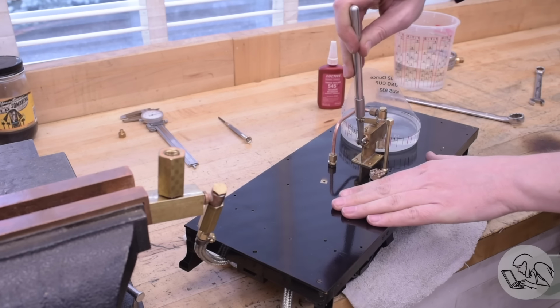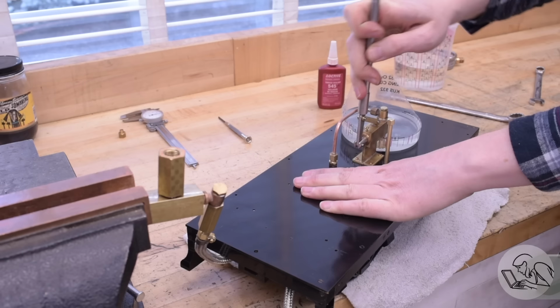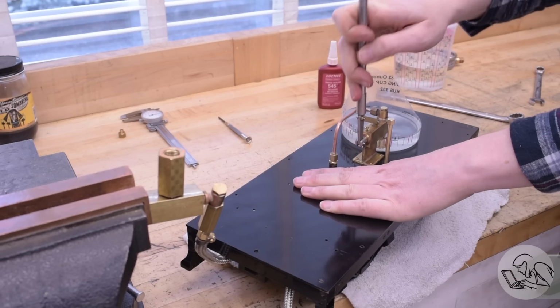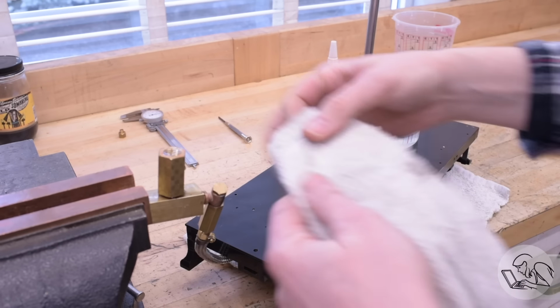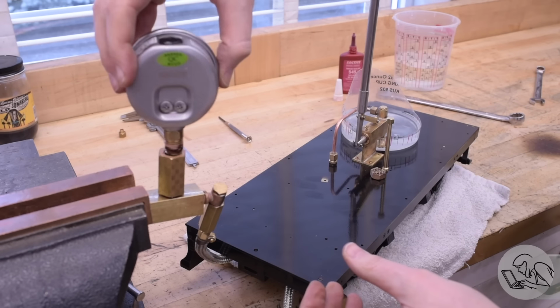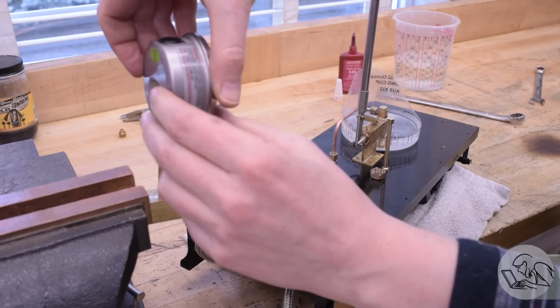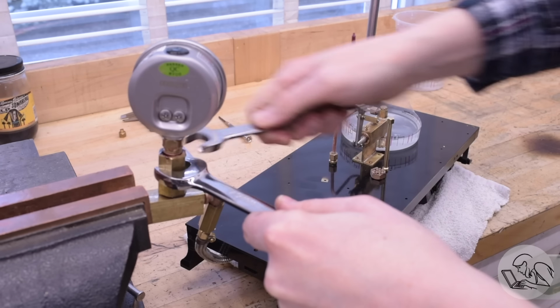I've got the pressure gauge off so I can fill the system with water, get the air out of it, which actually happened very, very quickly. I was surprised how quickly, in fact, as you can see by my being caught off guard and spewing water all over the bench. Then I can get the pressure gauge back on there, again gooped up with Loctite, even though it is a tapered pipe thread, because I hate tapered pipe threads.